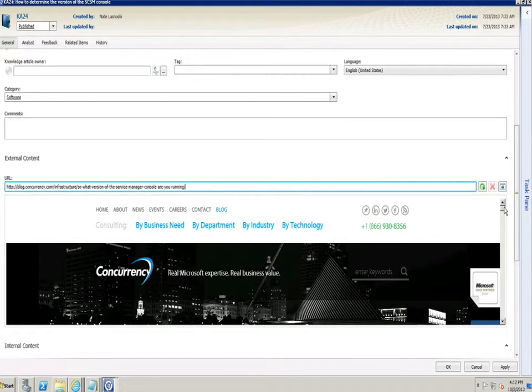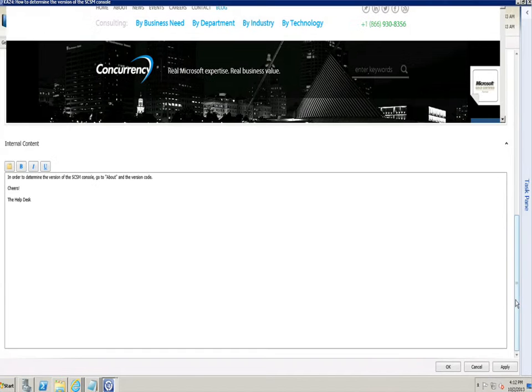That's how I could also use SharePoint. SharePoint individual list items can be linked as external content to these knowledge articles, to allow me to have all my knowledge information inside of SharePoint, which is a great place for it to live, so it can be used from various tools, and then also indexed by this external content. I can also store information inside the internal content area. So if I didn't have external content and I wanted information to be inside the internal content area of my knowledge article, that can be stored here as well.